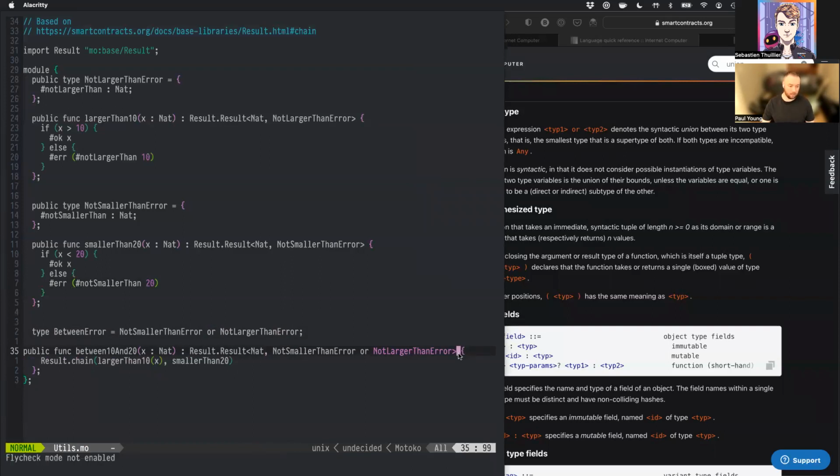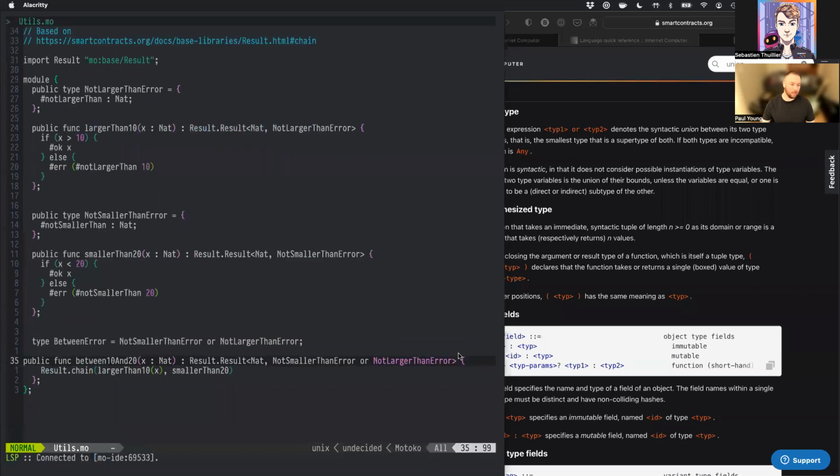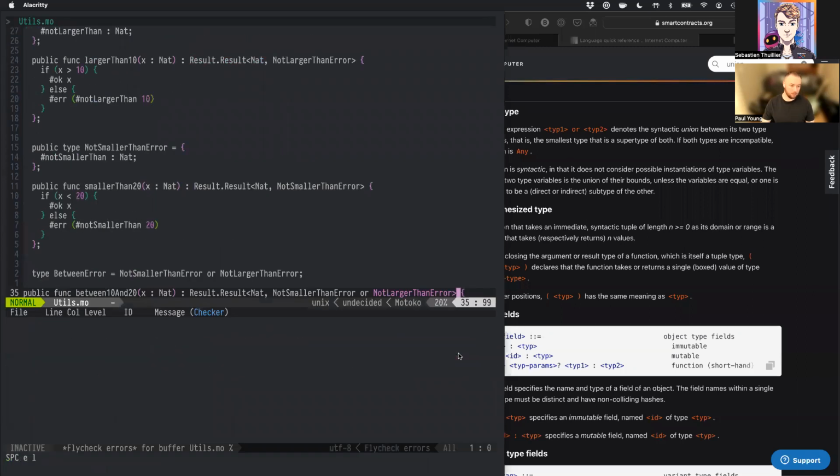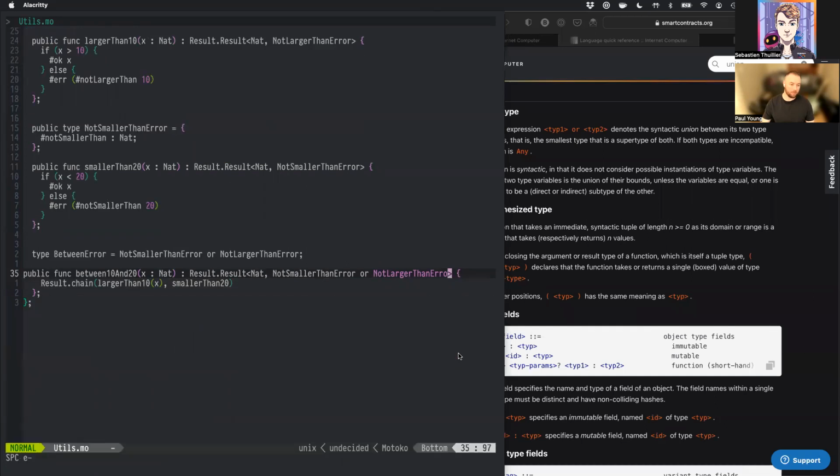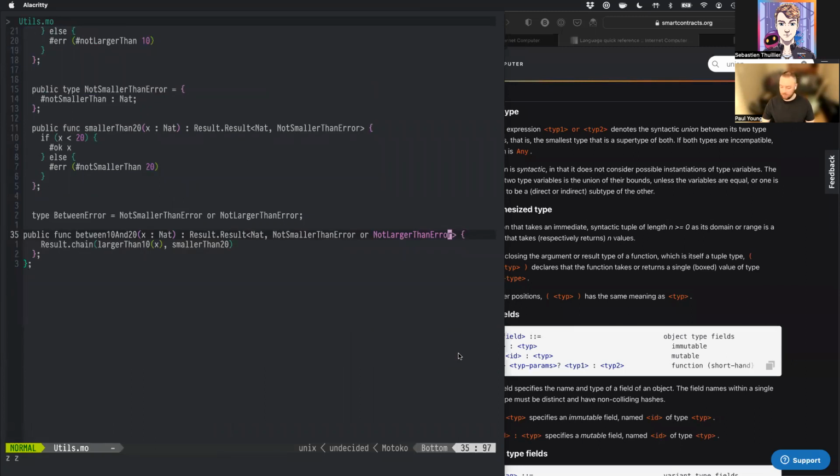I'll bring back my error information here. Yeah. So if I said that's wrong, I guess we're not seeing any error information anymore. Maybe it died. But I'm pretty sure this works. It's just nice and convenient to declare this type alias up here.